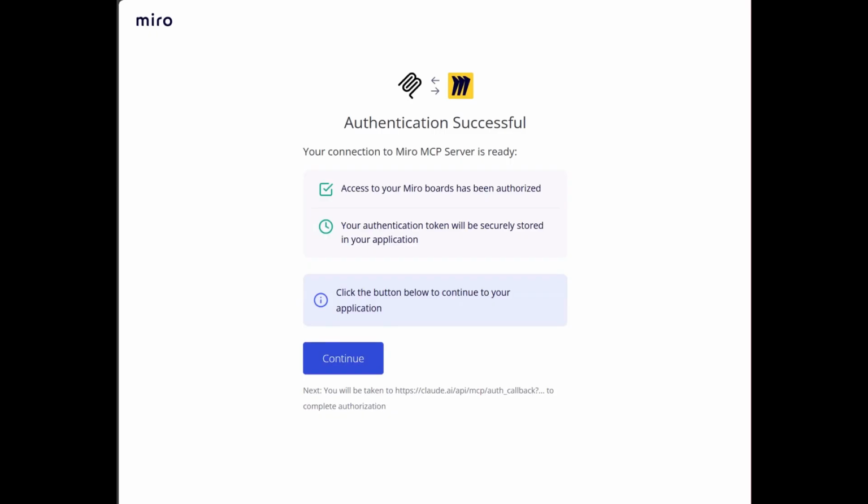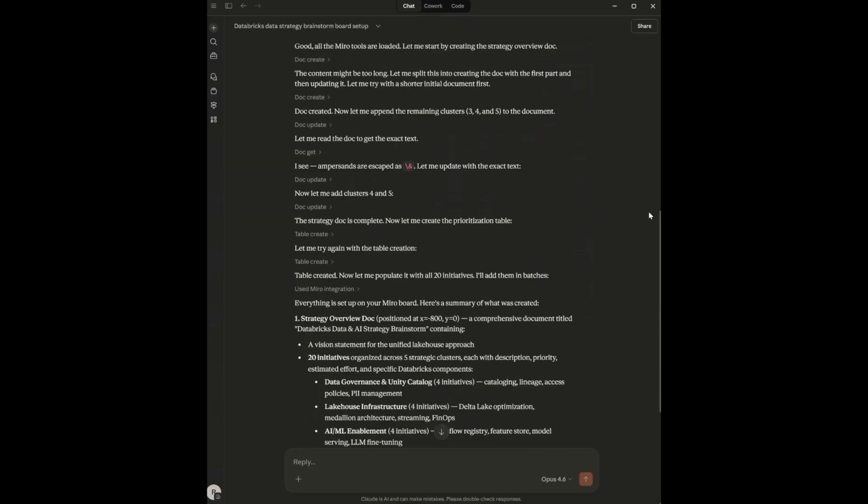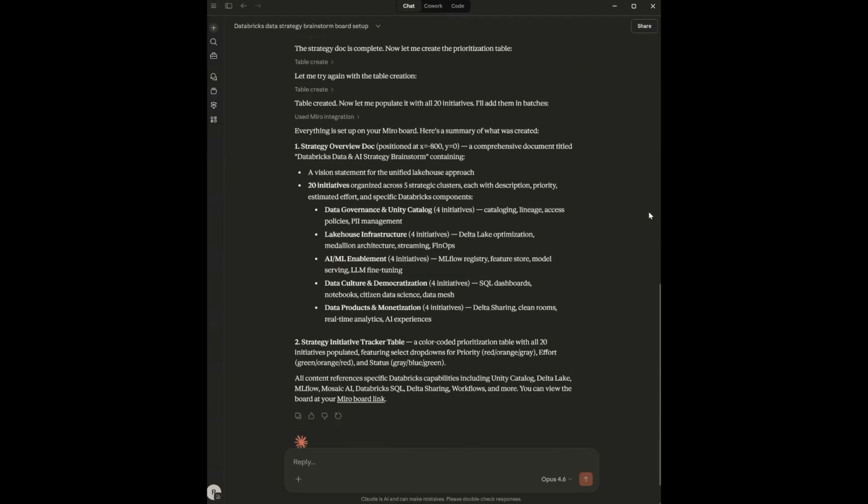So for my first prompt, I'm asking Claude to build an entire Databricks data strategy whiteboard from scratch, starting with a strategy overview document positioned on the board that lays out 5 strategic clusters like governance, lakehouse infrastructure, AI/ML enablement, data culture, and data products, each with 3 to 4 specific initiatives calling out Databricks components like Unity Catalog, Delta Lake, and MLflow, along with a linked prioritization table that pulls all these initiatives into a trackable format with priority colors, effort levels, and status tracking.